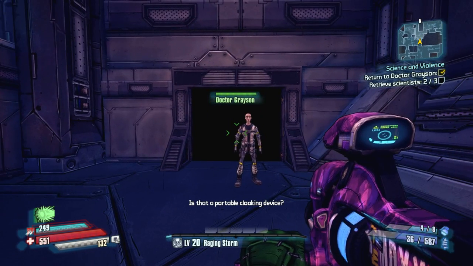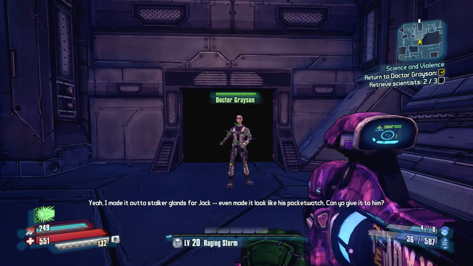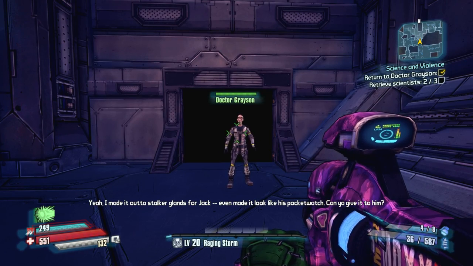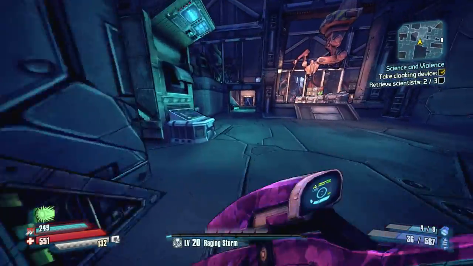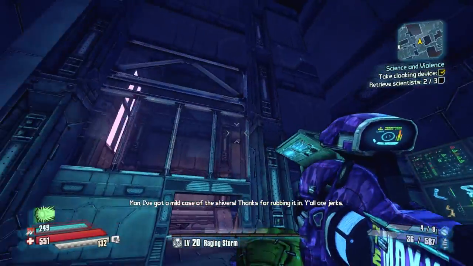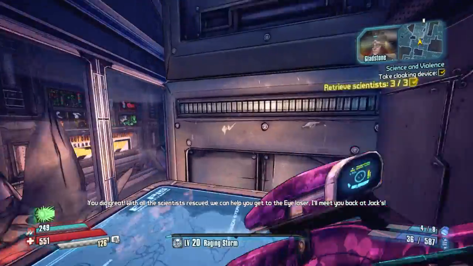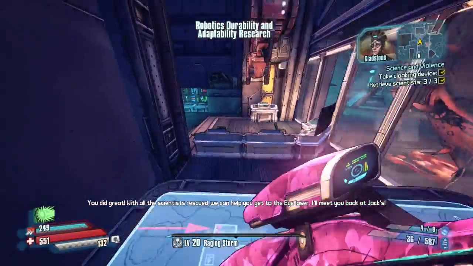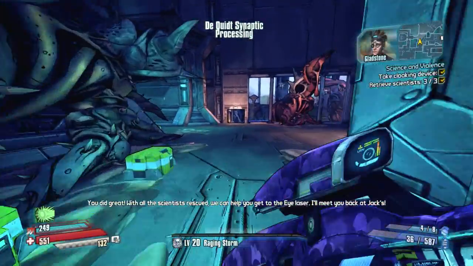Is that a portable cloaking device? Yeah, I made it out of stalker glands for Jack. Even made it look like his pocket watch. Can you give it to him? Whoops. Why am I not surprised? There is no camera in here, but so that you know it, there's another pressure pad. We can help you get to the Eliza. I'll meet you back at Jack's.